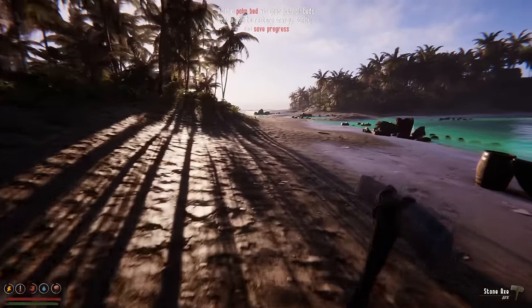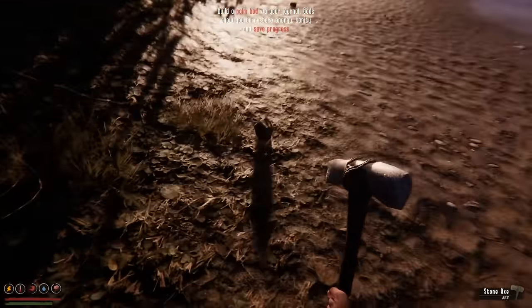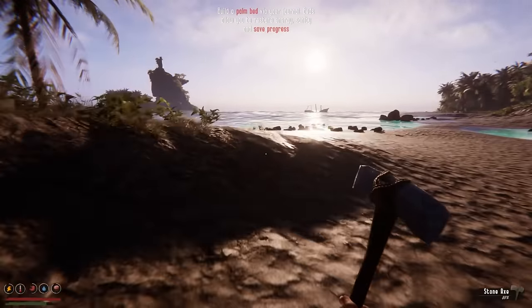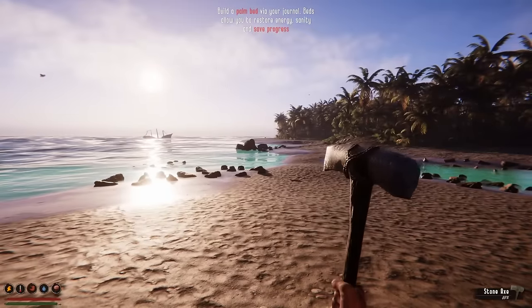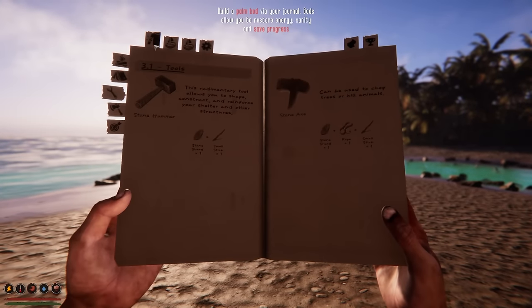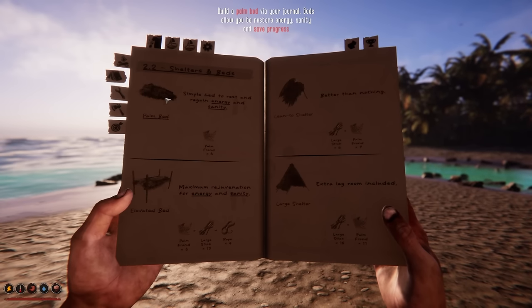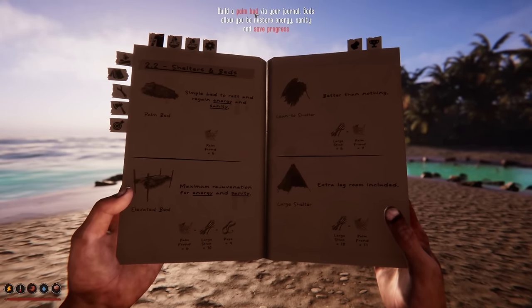Alright, I kind of like this side of the island. Forget the other side of the island. Yeah, right in the middle here. So build a palm bed. Let's do that. Yeah, I like this spot. I can see everything. Okay, palm bed. Let's go inside here. Let's see. Very nice looking game. We'll see how it goes. Again, beta version.